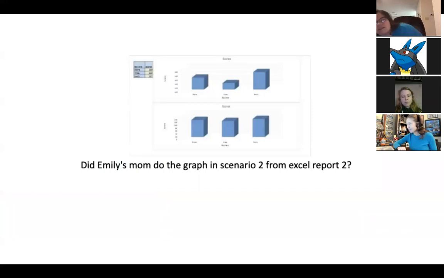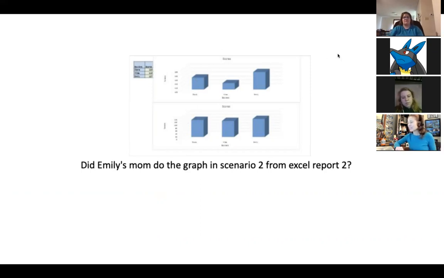What makes those graphs so different? Does anybody know? When I did my graphs, I discovered setting the y-axis to 0. At the top, I think it starts at 50, and at the bottom, it starts at 0. So now we could see all of the data as a whole instead of just zooming in on the very top of these. Yeah, good explanation.